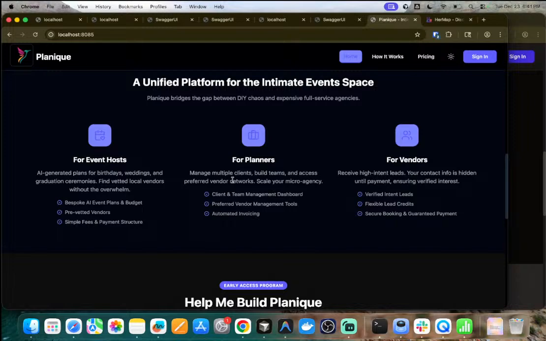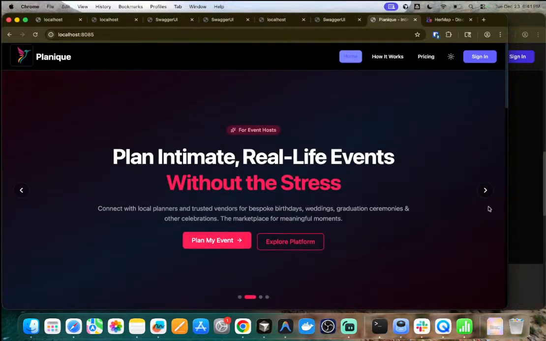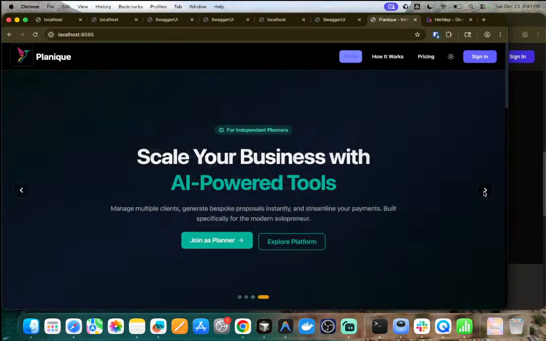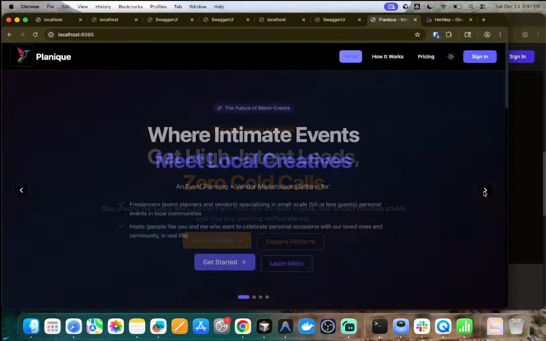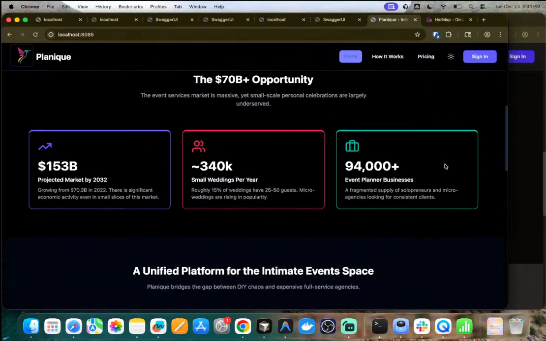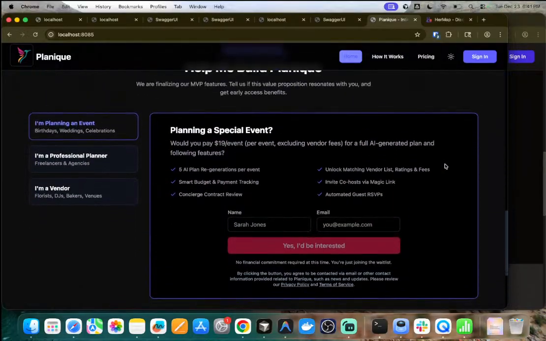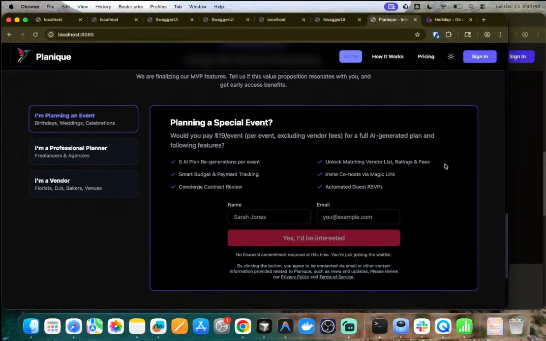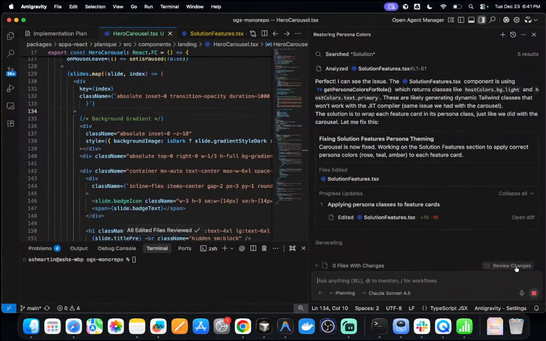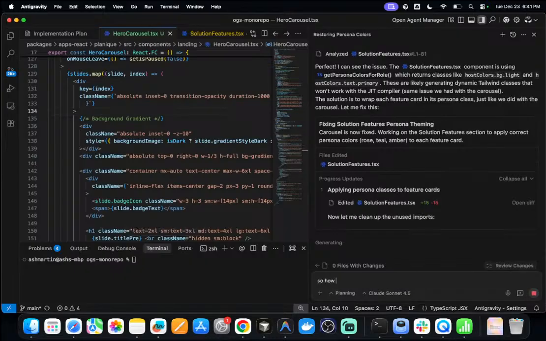Okay, so carousel is fixed. Yes. The navigation bar is not fixed. And then also this is not fixed.